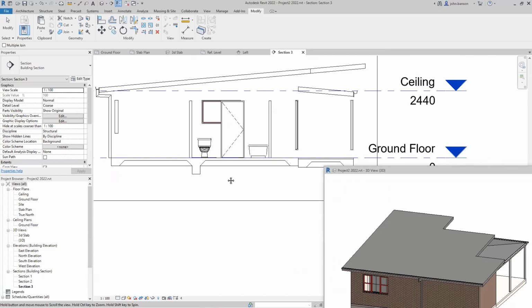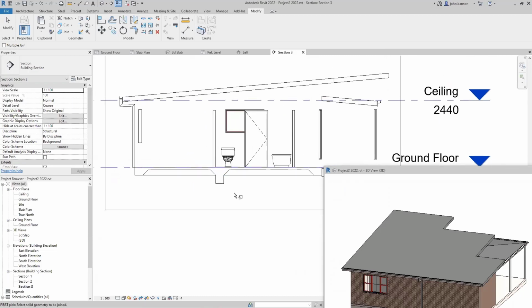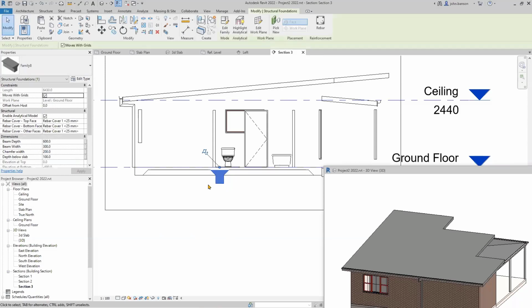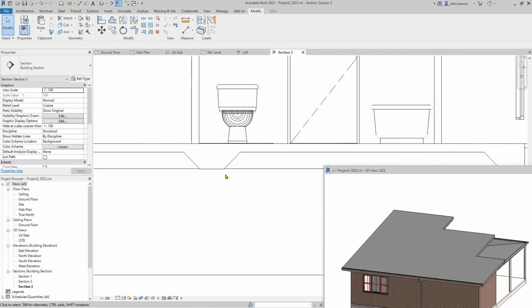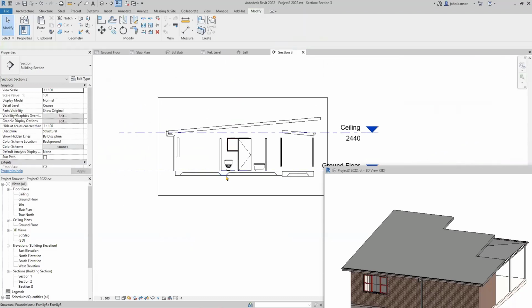Anyway, it's good that we've got the section up here because you can see that our beam here, the intermediate beam, is dropped down below the edge beams. There's two ways we can fix that. I could go to the beam there now and change the depth, and I'll just make it 301 there, so it's just low. So I could do that, or just undo.